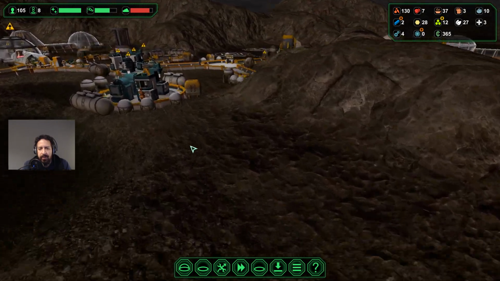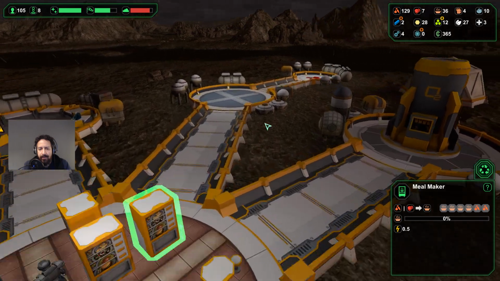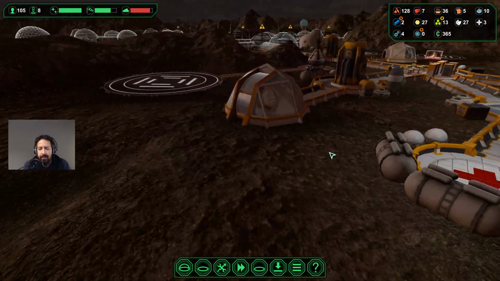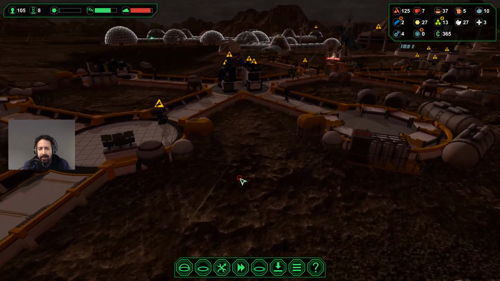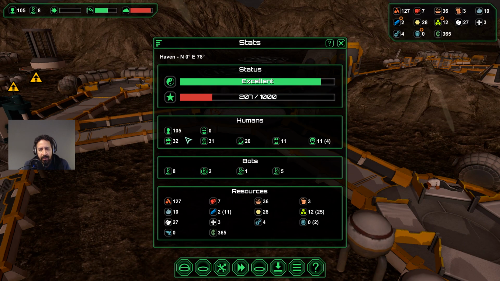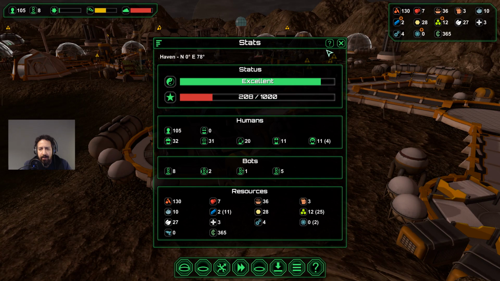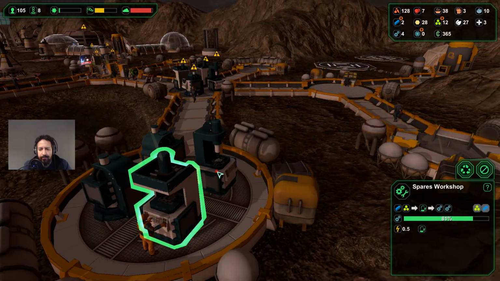We want a biodome over here so we can supply our buildings over here with food, and eventually our bar over here with materials, so they can get some more beers made. Excellent, that's what we want. I'm not quite sure exactly why we get so few traders to land. That might have to do with our current status, our prestige. Once we get that a bit higher, I think then more traders will come to us.